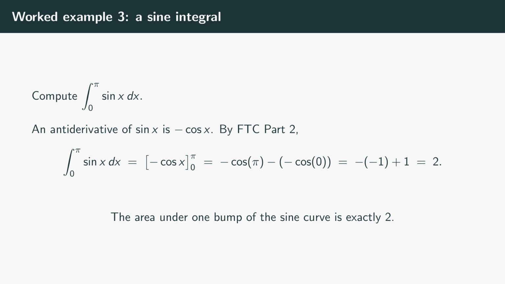The area under one full positive hump of the sine curve, from 0 to pi, is exactly 2. There is something a little magical about that. A transcendental function, defined by its own peculiar power series, irrational at almost every rational argument, and yet you integrate it over its first arch and you get the integer 2. Clean.